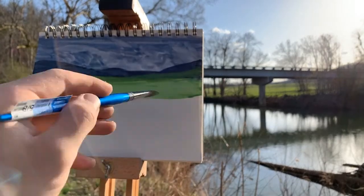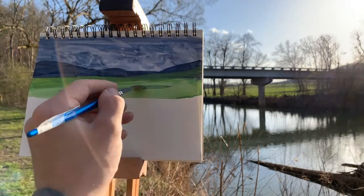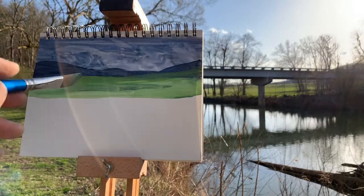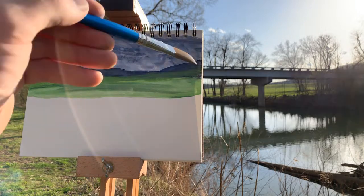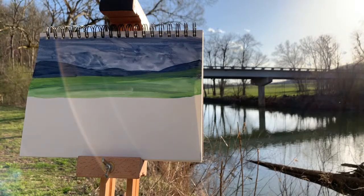I'm just trying to get the right colors here. That's basically what I'm doing. Just adding some different tones. Watercolor is so nice, I tell you. So I go to work with big shapes and down to medium and then to small. So that's what I've been thinking of lately. Let's get this bridge in here. This bridge. I need more paint, actually.